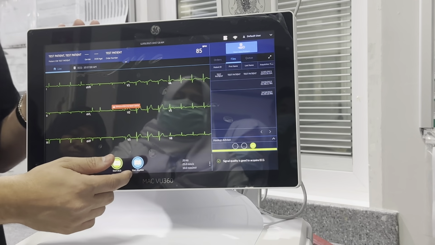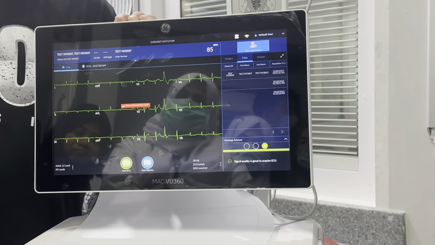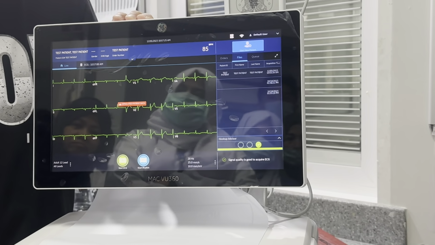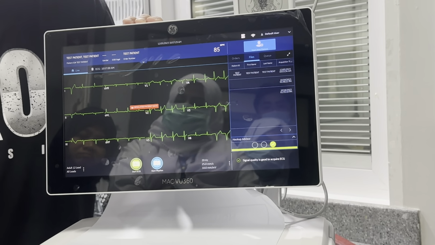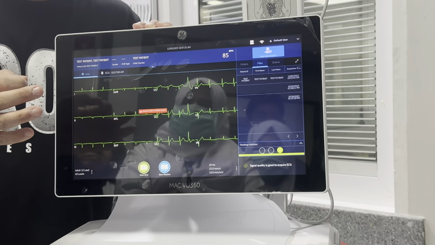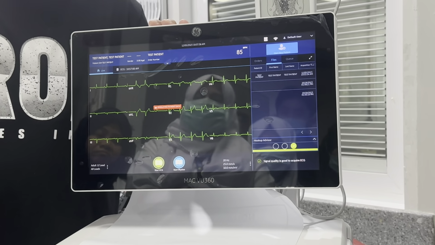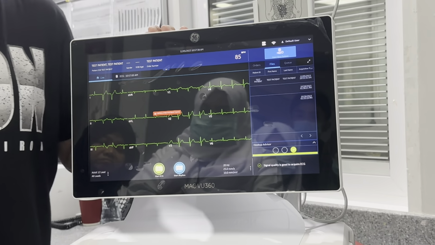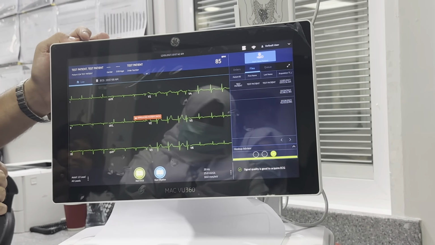So upon pressing that one, again, it will print out, it will do the auto save, and it will do the auto transmit. Later on, you will find yourself without printing out. Hospital is looking for the paperless workflow. So please practice as much as you can. You do accept that this is the report I want to show to my physician under his profile, so the physician will check it from there. Okay? So you don't have to print out anymore later on. And it's going to be only as an option in the machine.